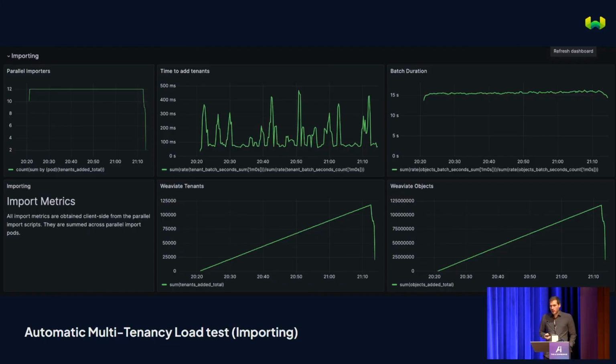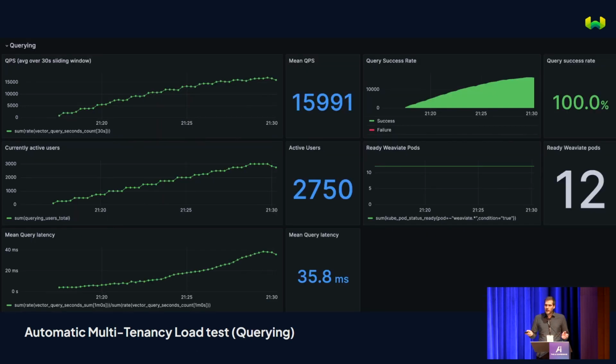This is a screenshot from one of our automated load tests, the Grafana dashboard that we have running for every release since we have the multi-tenancy test. I'm not sure if you can read the numbers, but this imports 50 tenants at a time up until 120,000 tenants, and it creates, I believe, 1,000 objects per tenant, so that's 120 million objects. But it's not about the actual numbers. What it is about is the linear scaling of it. So if you would want to run this with, say, 240,000 tenants instead of 120,000, you would either add twice as many nodes, or you would use nodes that are twice as large. So the linear scalability is what we're trying to prove through that load test.